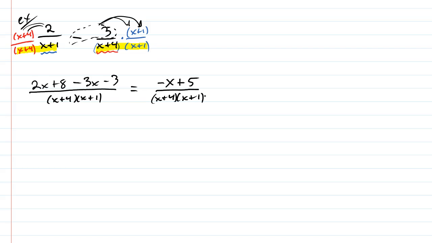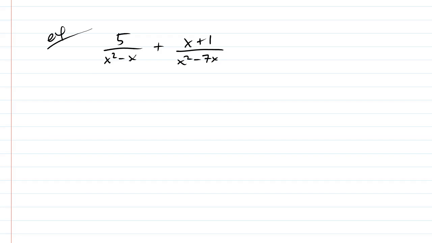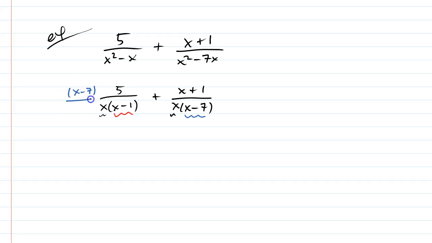So you are done. As one last example, we're going to have a more complicated denominator. This denominator is going to be x times x minus 1. I pull out my GCF of x. On the other side, I again pull out my GCF of x, and it's x minus 7. So already we have something in common. We have this x involved. But the left side has x minus 1, the right side has x minus 7. So on this side, on the left, I'm going to have to multiply by x minus 7 all over x minus 7. And on the right side, I'm going to have to multiply by the missing part.